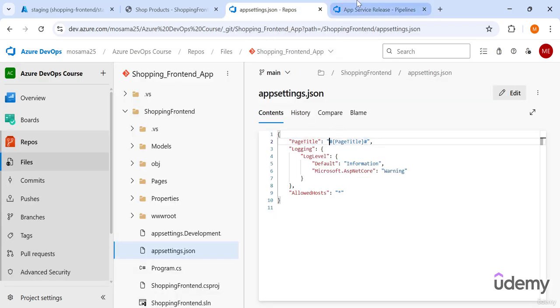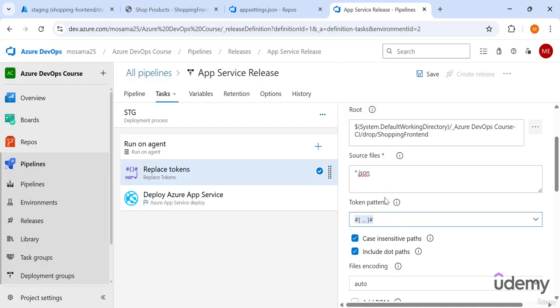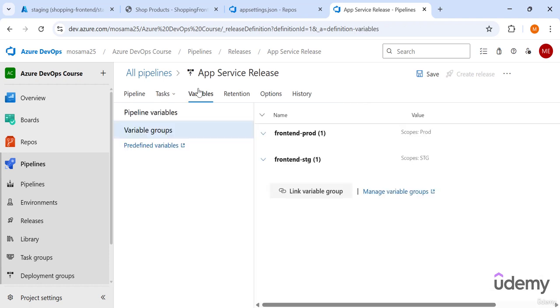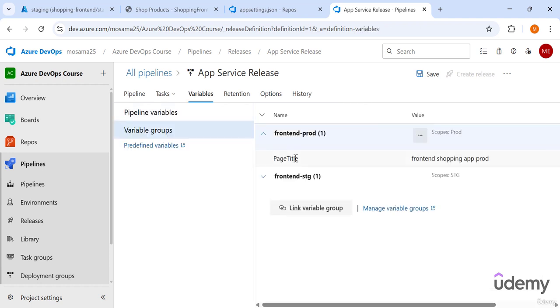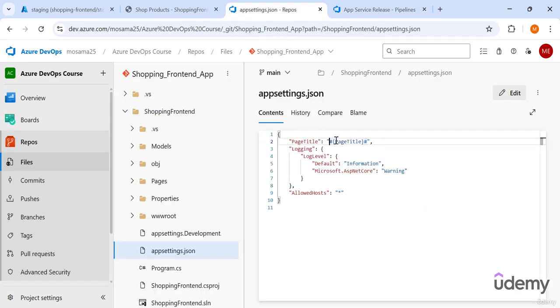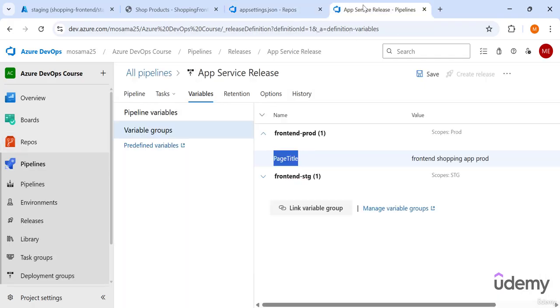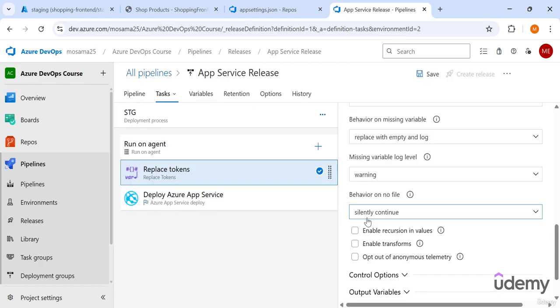So this task will search for JSON files and search inside the JSON file with this pattern, and will make the replacement with the variable group that's here. It will see if it matches any variable, and if it matches the variable name, it will make the replacement with the variable value. So that's all for the staging stage.